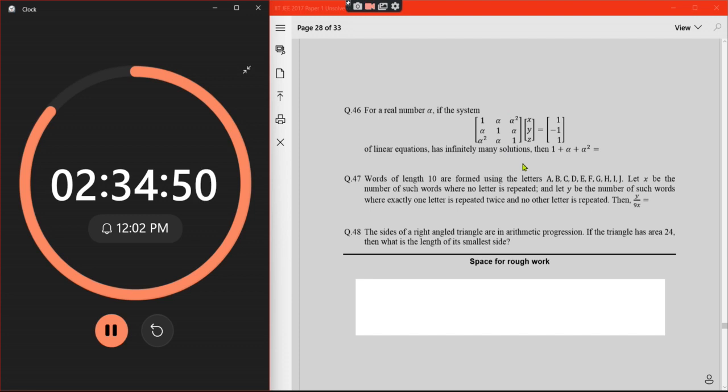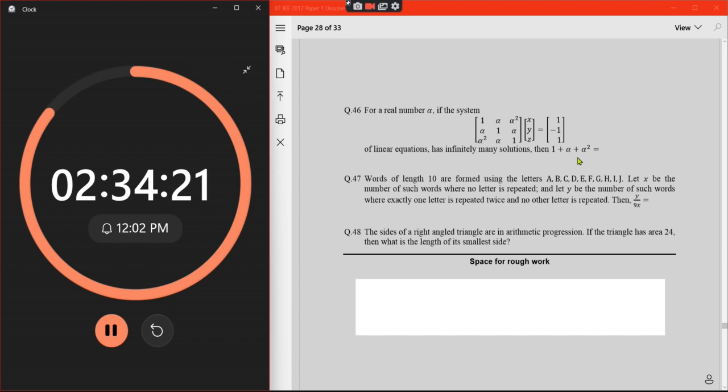Okay, well, think about it. What if alpha equal to 1? It just becomes what? This thing needs to be 1 1 1 everywhere. So it's saying x plus y plus z equal to 1, and that's x plus y plus z equal to negative 1. That doesn't actually make any sense. Yeah, that's not going to work. So we have to put negative 1, right? So alpha should just be negative 1. So what will this thing be? 1 minus 1 gone, just 1. So the answer to 46 will be 1.